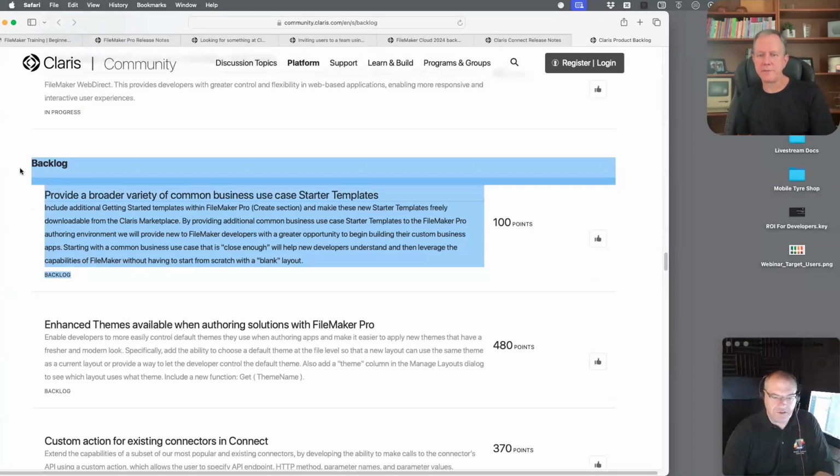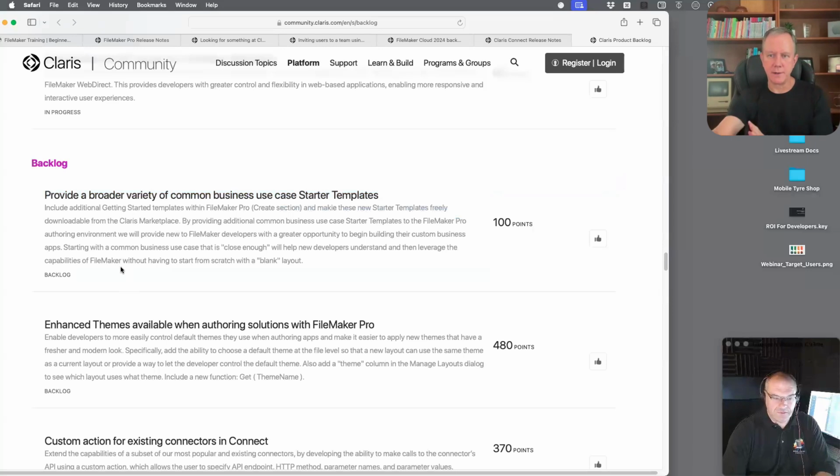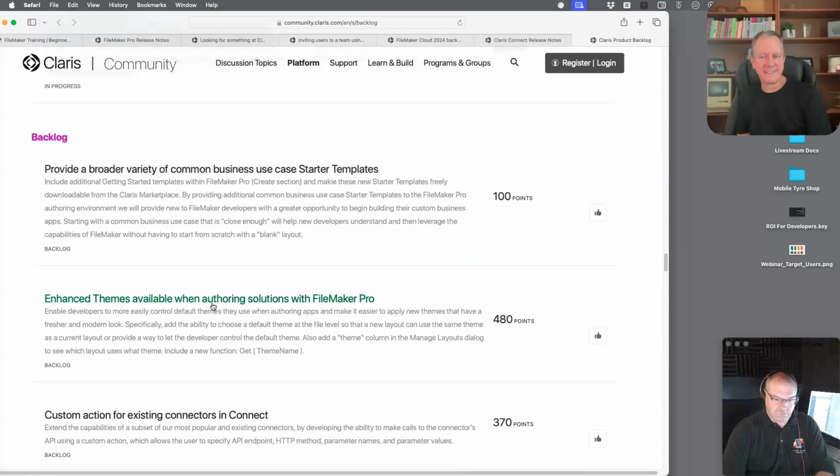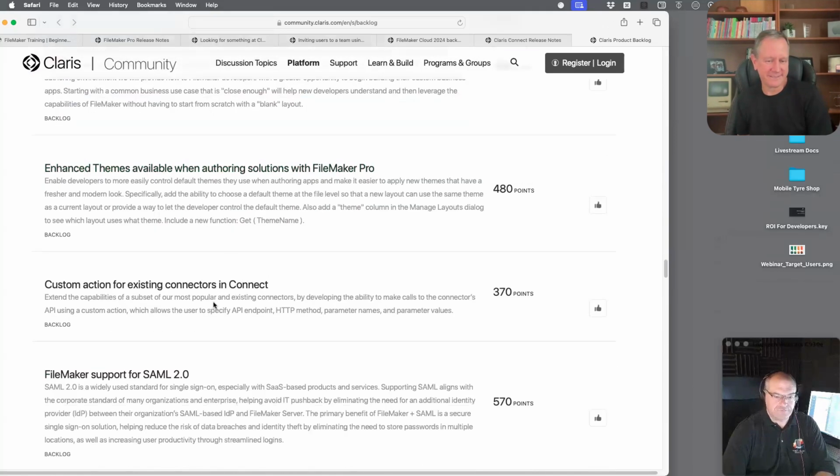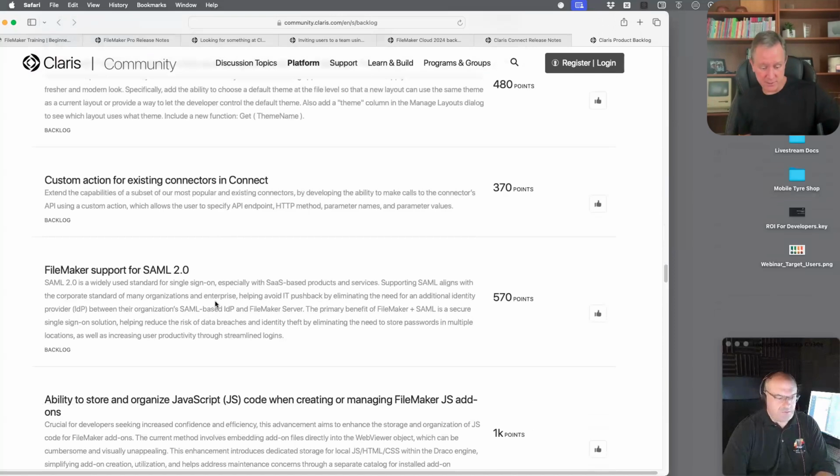In this case, everything here is in plan. So everything that's on this public page is something you can have reasonable confidence that we're working on and we hope to deliver. I don't want to say we will deliver as a guarantee because you run down the path and things happen, you discover things that make it impossible, or the game changes.